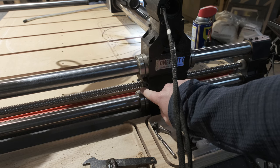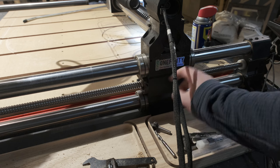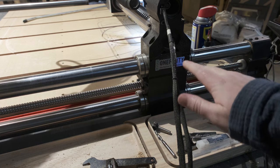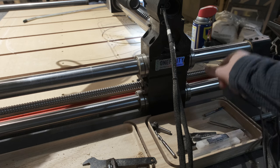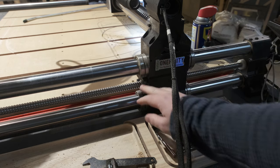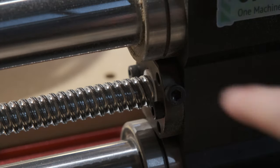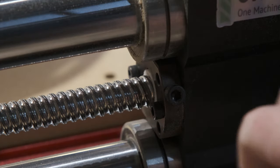I think that's where a ton of debris is catching up. We've got a few screws here — we're going to loosen those, take it out, and try to push this off so we can actually work on it. I'll link down a video of Onefinity cleaning theirs, though they don't have their machine fully assembled — just a single axis — which makes it look really easy. I'm going to try and do this without taking the whole thing off. Here's a closer look at what we're looking to slide over and clean.